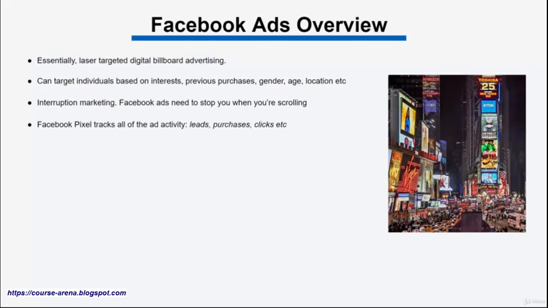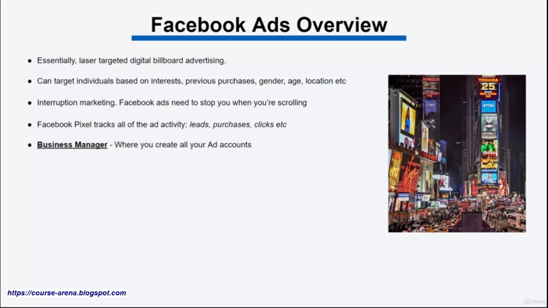We can create various audiences and be able to retarget those individuals with an ad that says, hey, we noticed that you landed on our landing page, or we noticed that you were interested in XYZ offer and you didn't fill out your information. Hey, here's another 10% off, or here's another coupon to make sure that you fill out your information, right? So very, very powerful here. The pixel tracks all of that information for us so we can then use that data to our advantage in our campaigns.